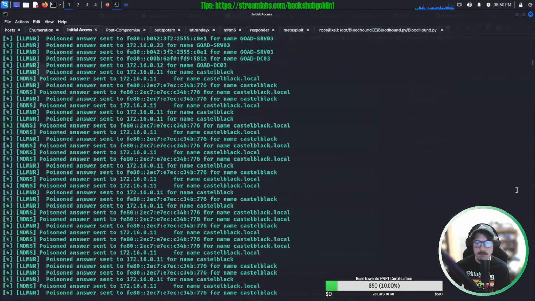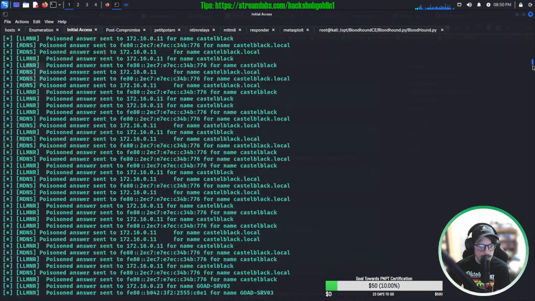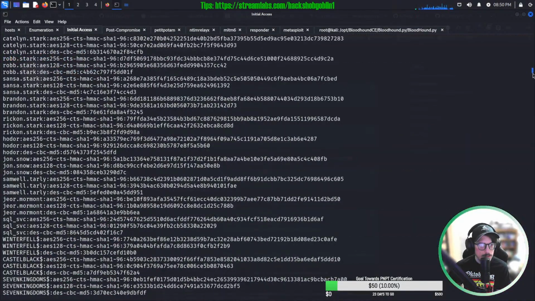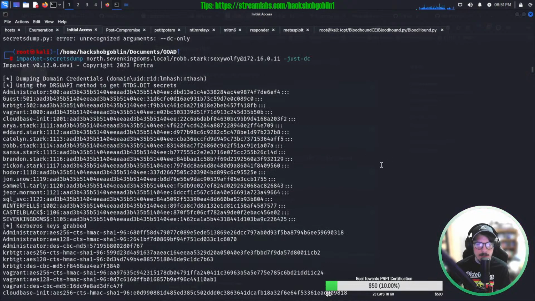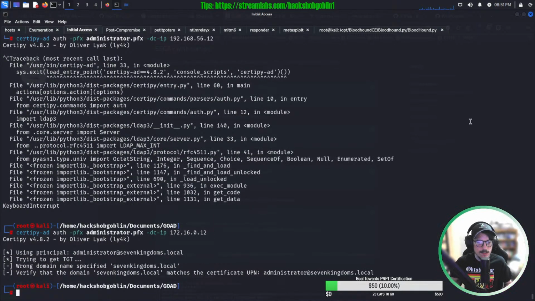Come on, would you get there already? Oh yeah, here we go. Okay. So in impacket-secretsdump, we have the full identity here: the fully qualified domain name, and then rob.stark for the user. Obviously there's a password in here, but that shouldn't matter. And then we have @ and then the IP address, and then -just-dc. Okay, so let's give that a shot.